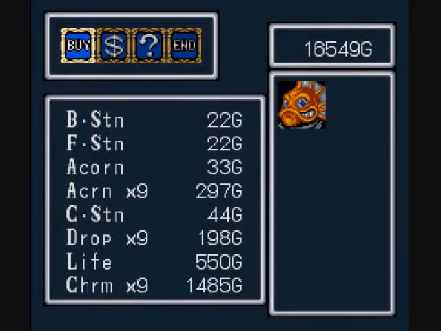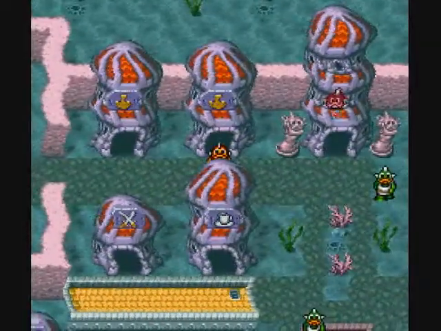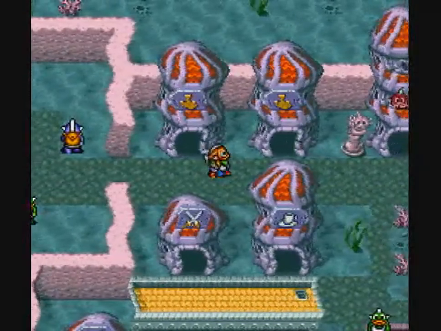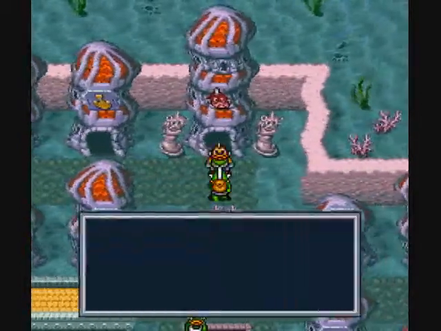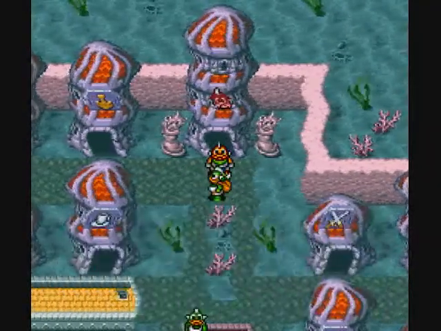Oh, here's a handy tip if you didn't know this. If you go to a shop that sells stuff for more, this shop right here would buy stuff back from you for more than the shop that was selling the marble ones for 1,000 gold. The more expensive an item is at a shop, the more they'll buy back things for.